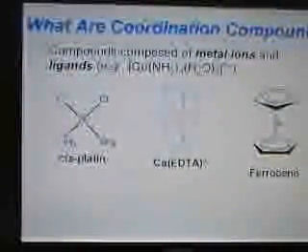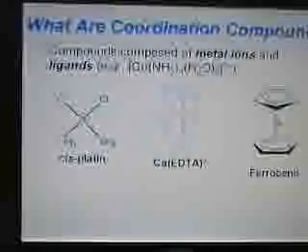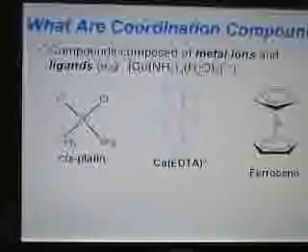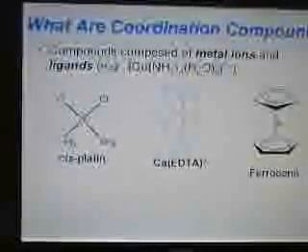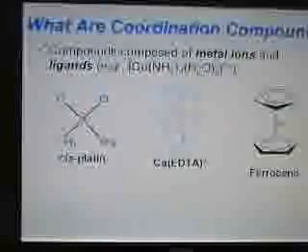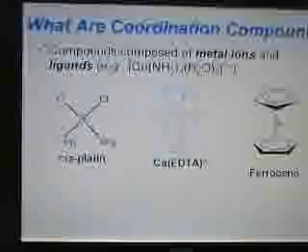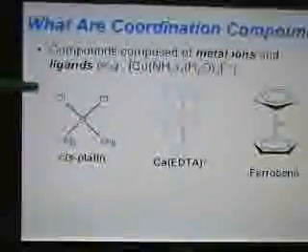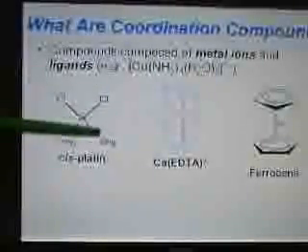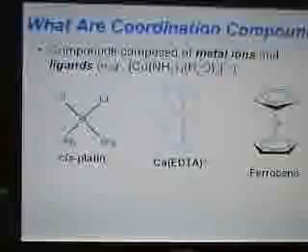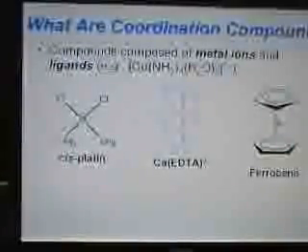First, what are coordination compounds? There are two components to a coordination compound. It must have a metal cation, and it must be surrounded by ligands. So, for example, when looking at a coordination compound, you'll notice that it contains a metal cation at its center, and it will be surrounded by small molecules or ions that are known as ligands.